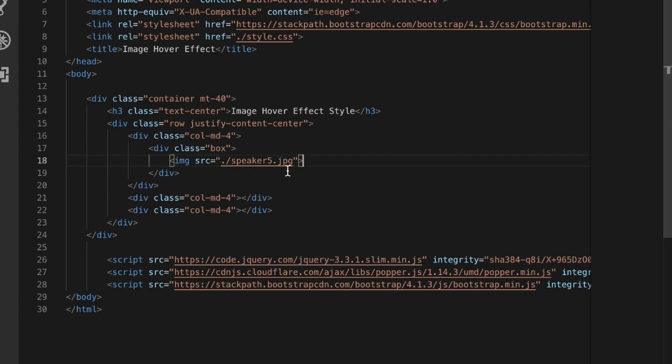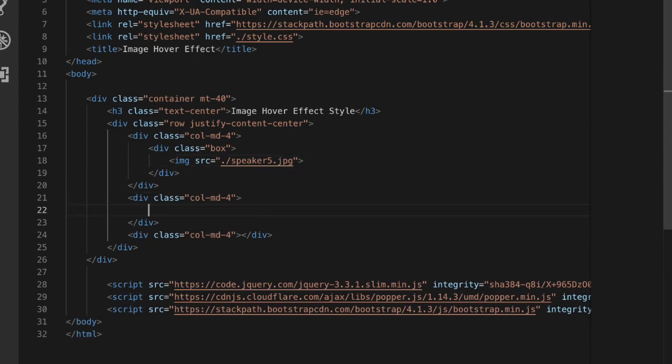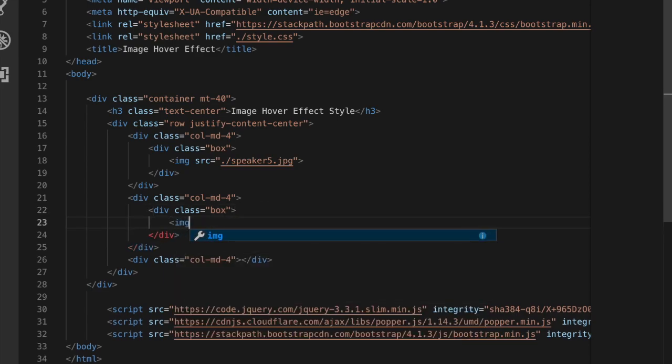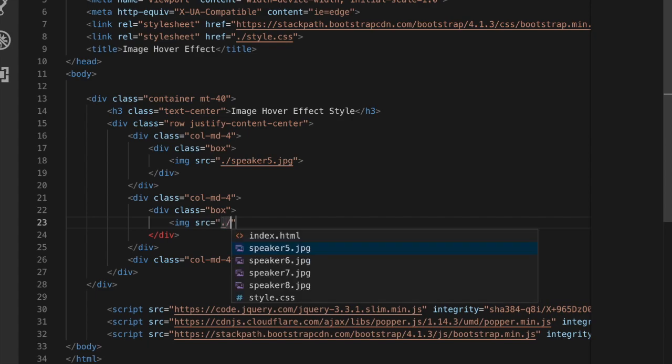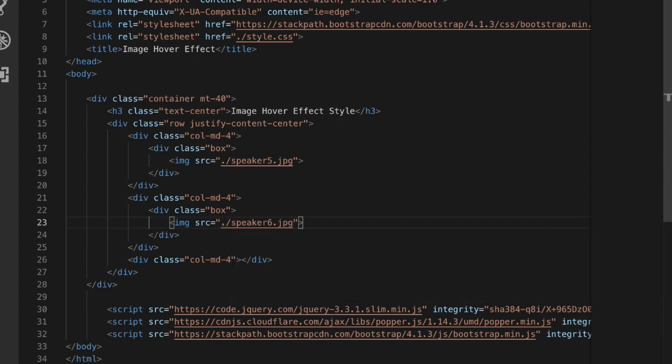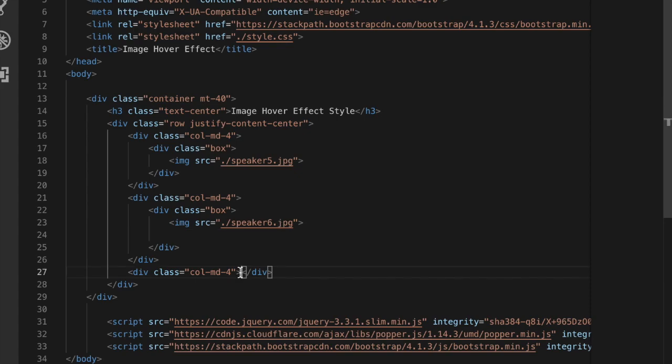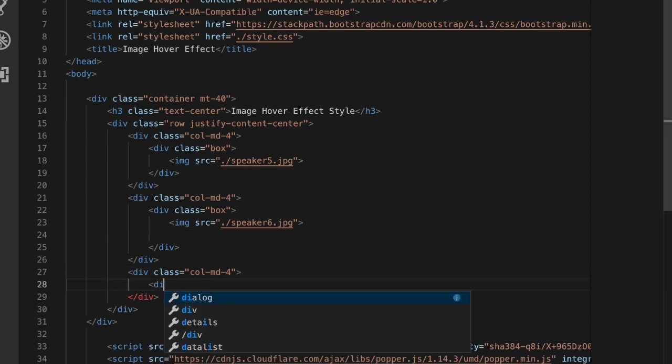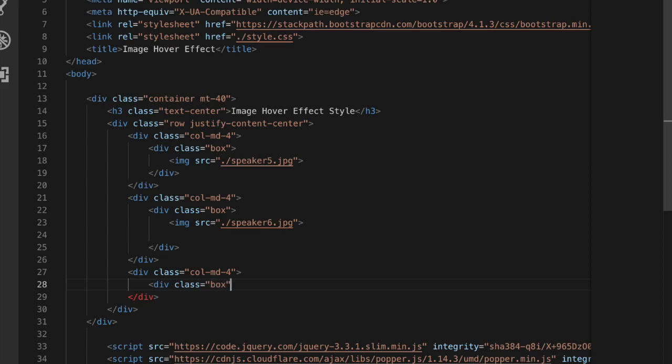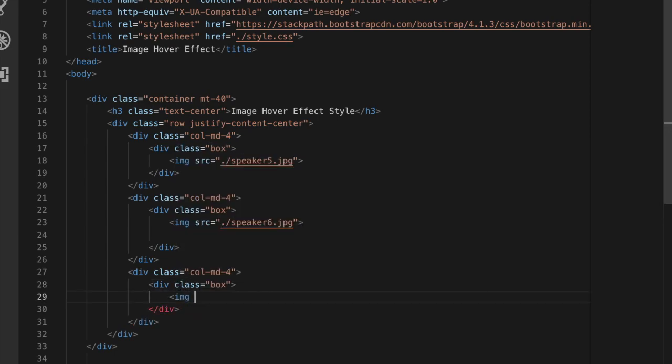Like this, doing it in every column, so then we can see our images. So there's a box, and here is an image which has a source, and in the third column, div class box, and there is an image which has MS7. So we implement our images.